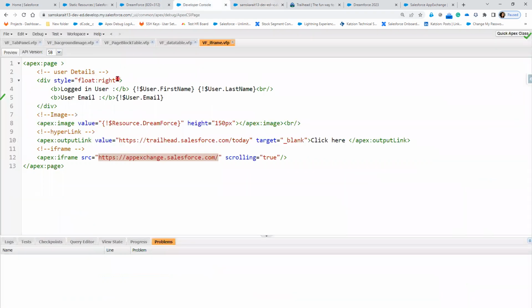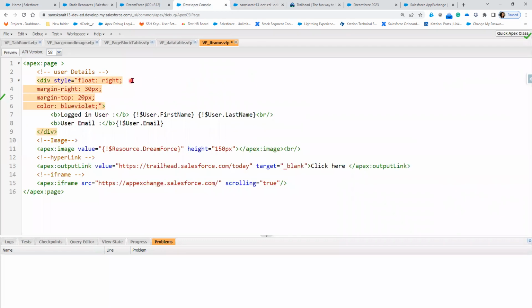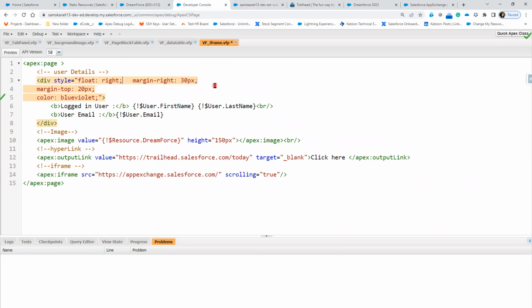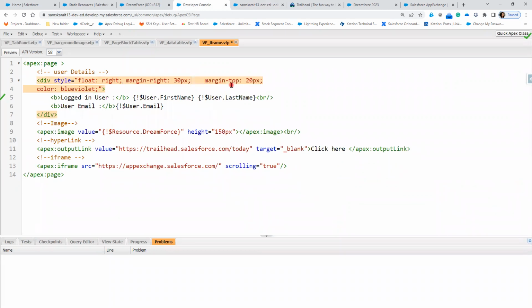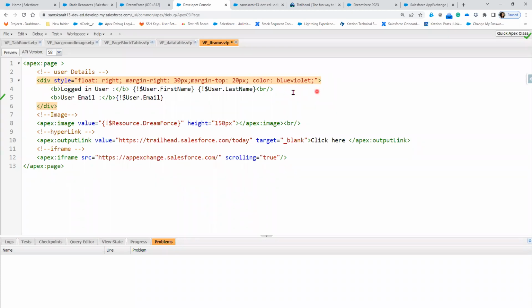Now let me update here. So div style, I'm going to add float right, margin 30 pixel and margin-top is also 20 pixel, and then color.